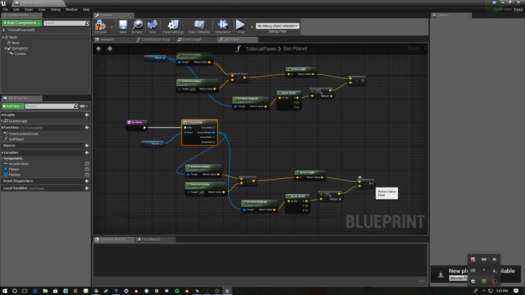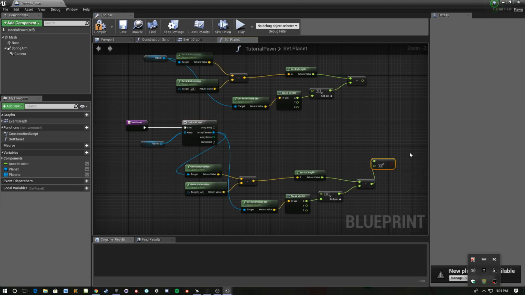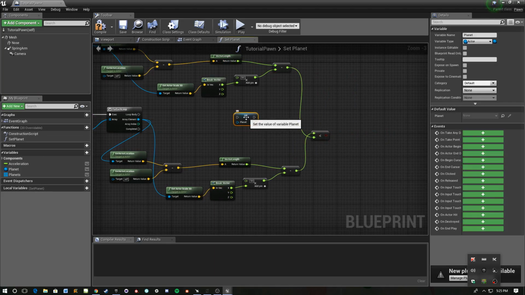What we care about is if this is less than this, so they're swizzled right now, I know, but what we want to know is if the new element that we're looking at, the distance is less than the distance between you and the current planet, then we want to set the planet to this one.